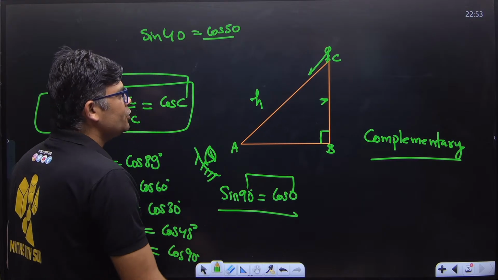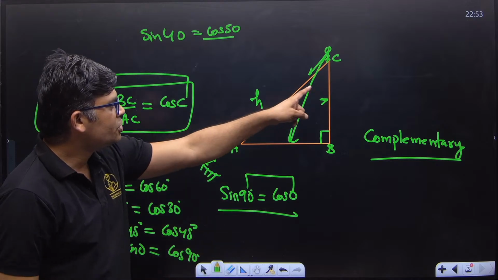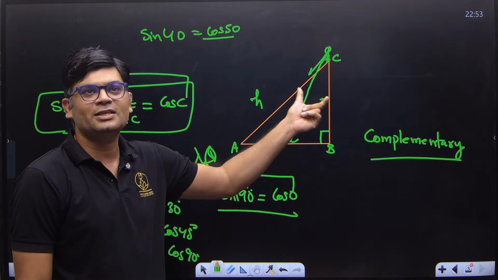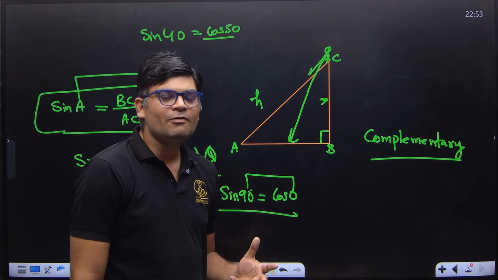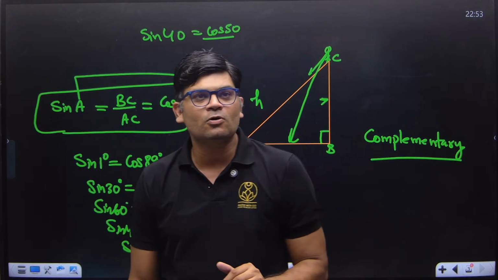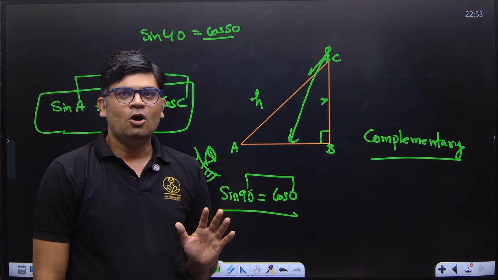So the side which you look at is known as the opposite side, but the side on which you are standing is the base. So this is the perpendicular, this is the base, and in general, not to get confused, we call it the opposite side for the perpendicular and the adjacent side for the base. All right.